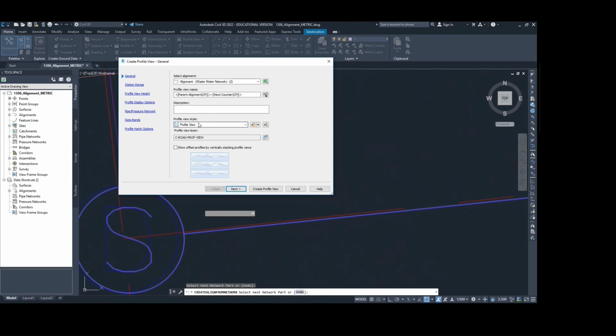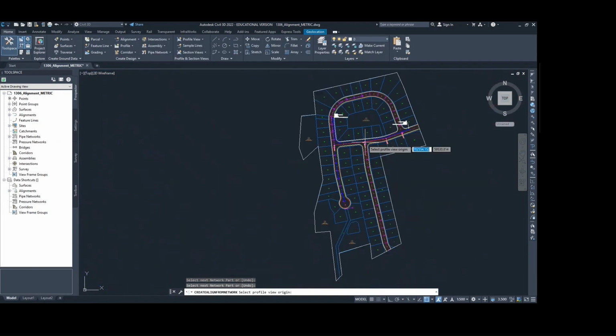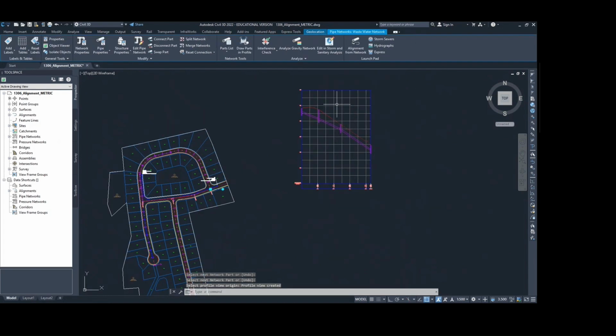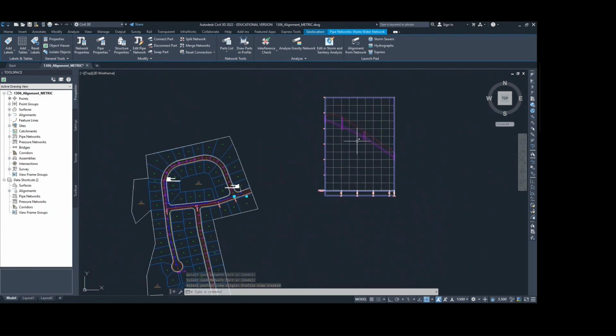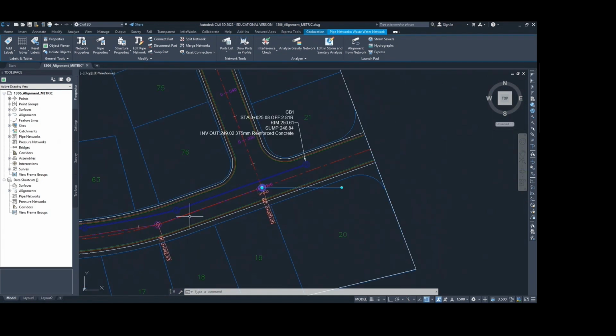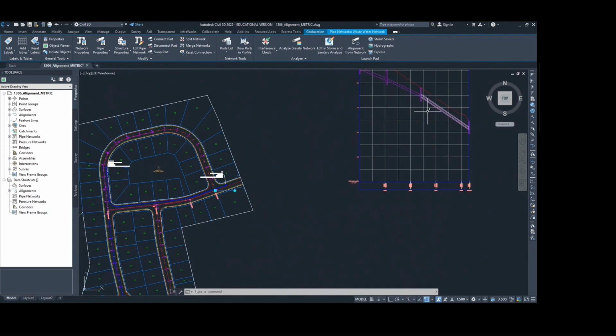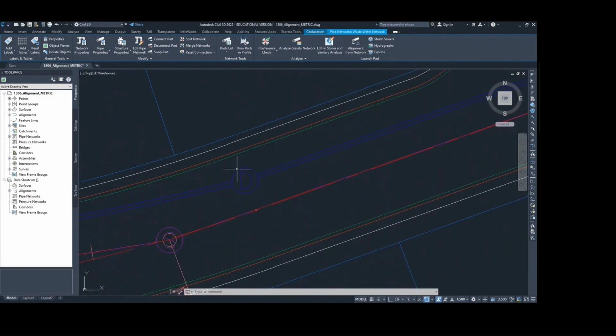You can change the profile view style. Now you have this. And when you want to add one part from another network to this profile view, you can select it.